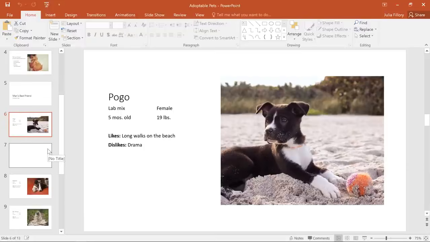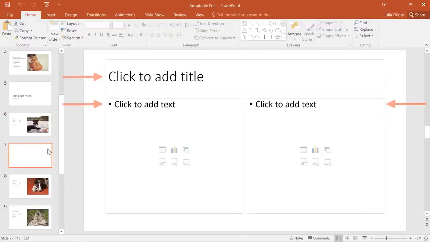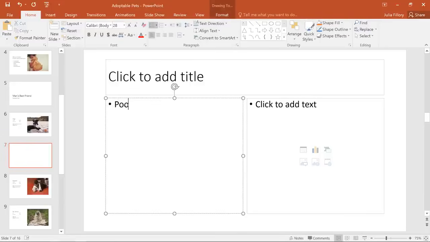When you start with a new slide, it'll usually contain one or more placeholders. Placeholders can contain text, pictures, charts, and all kinds of different objects. To find out what you can do with a placeholder, just hover over the icons here, or simply click and start typing to add text.